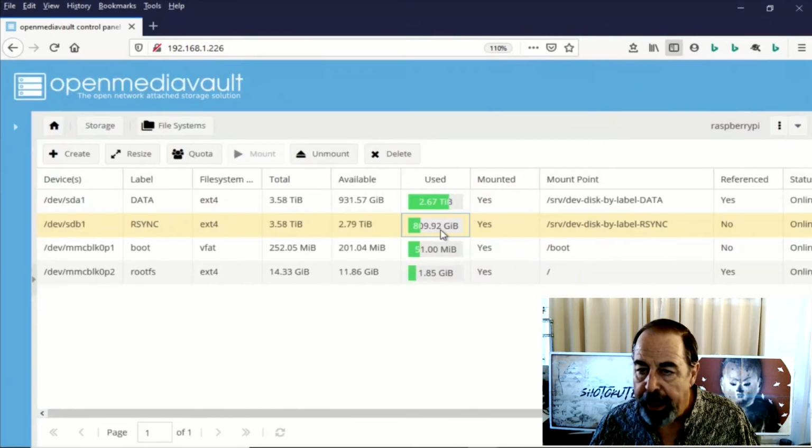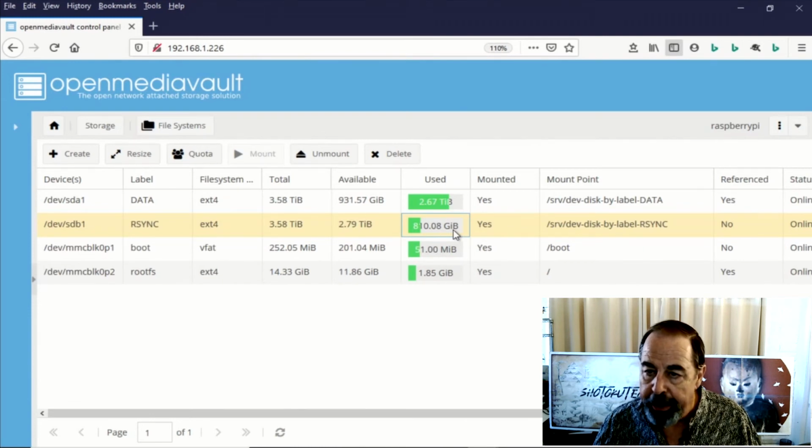So a couple hours later, I've reopened the OpenMediaVault console, and you can see the rsync file system is incrementing upward slowly in the used category. So this background rsync job is still running. It's probably going to take several hours, if not most of the day, to accomplish that. I'll actually go in and disable the scheduling of that task because I don't want this to fire up Monday at midnight if it's already running still.